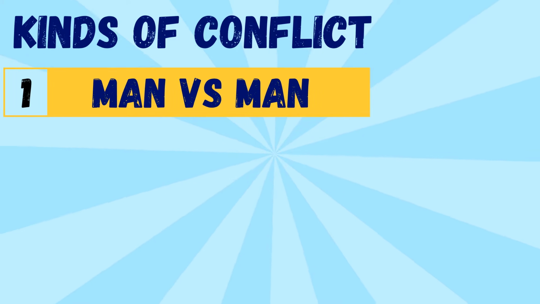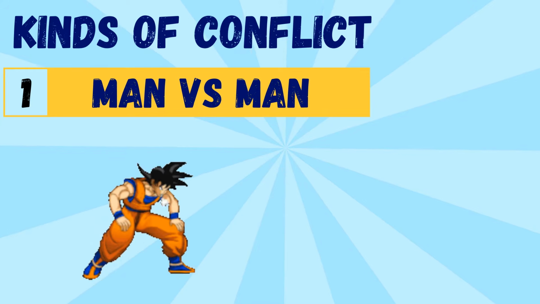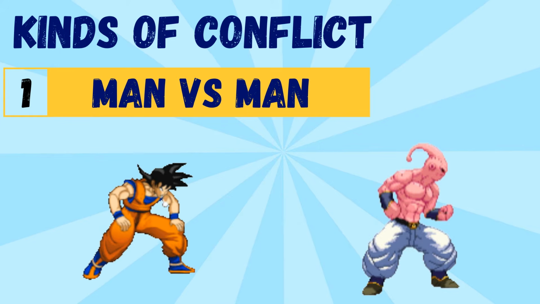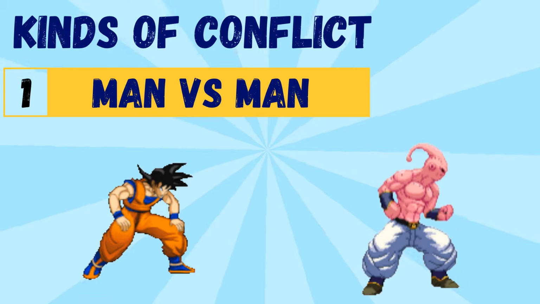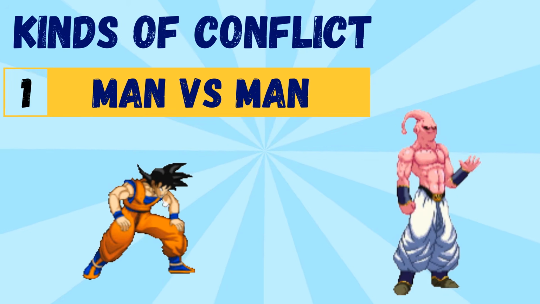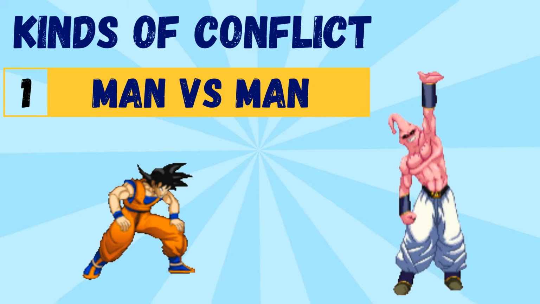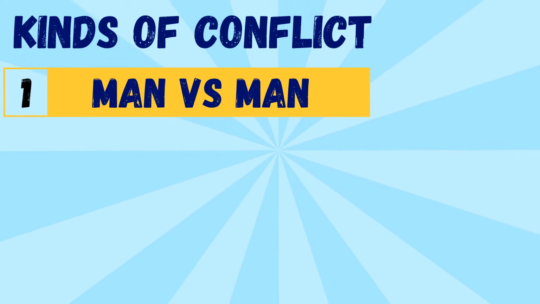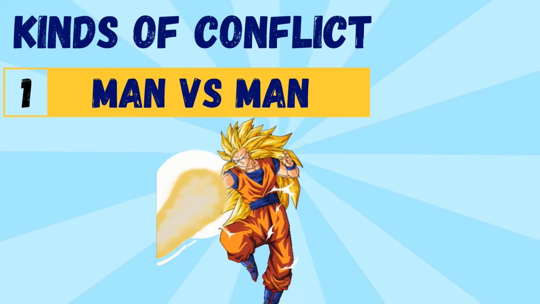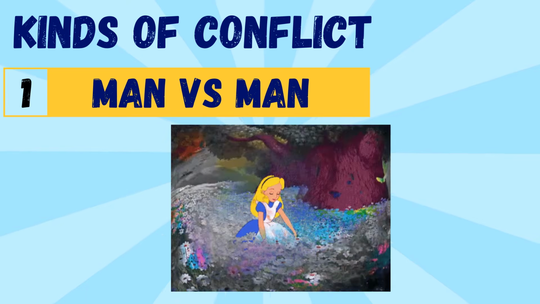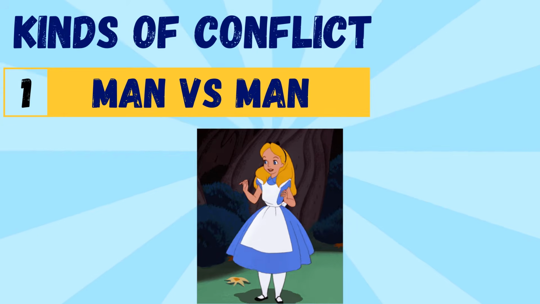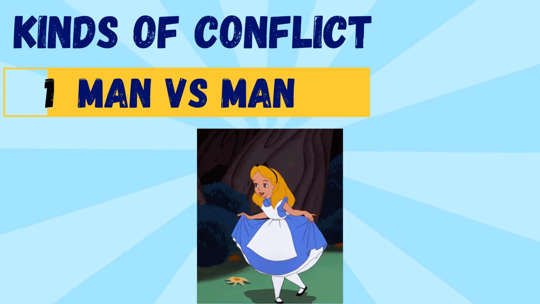Man versus man. When you have both a protagonist, good guy, and antagonist, bad guy, at odds, you have the man versus man conflict. Which character is which may not always be evident, but in this version of the conflict, there are two people, or groups of people, that have goals or intentions that conflict with each other. The resolution comes when one overcomes the obstacle created by the other. In the book Alice's Adventures in Wonderland, written by Lewis Carroll, our protagonist, Alice, is faced with numerous other characters that she must face off with as part of her journey.